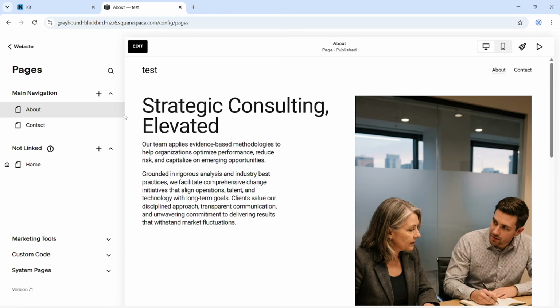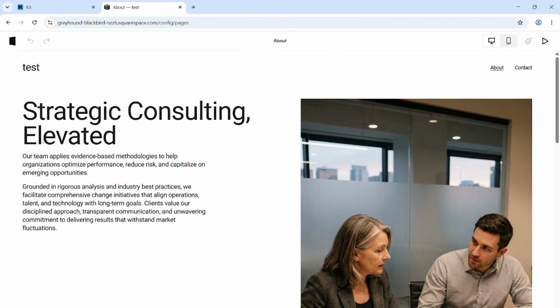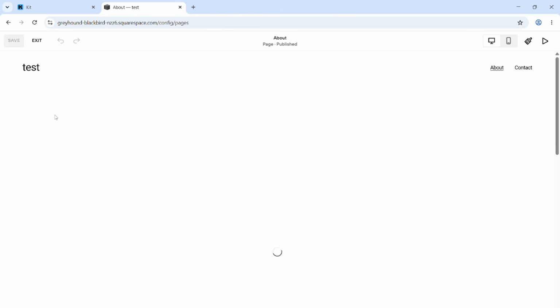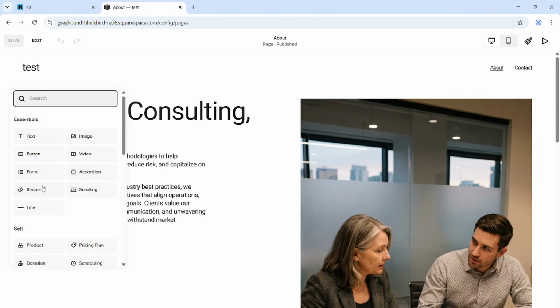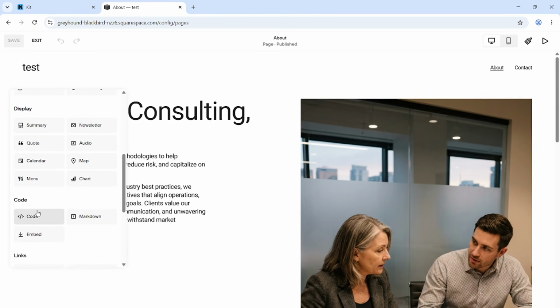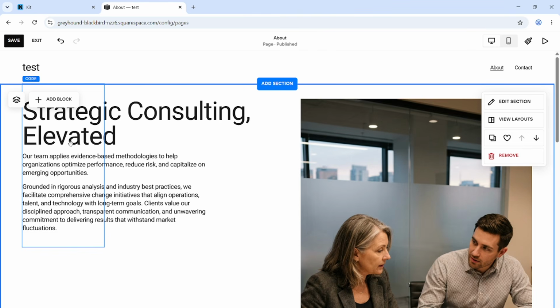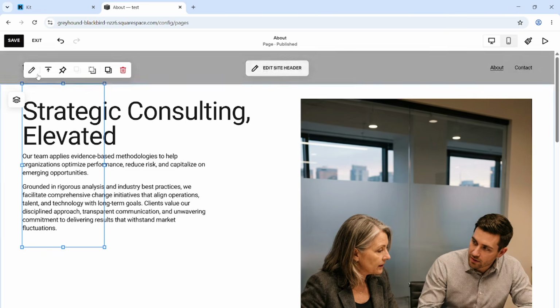Once you are in the editor, click Add Block. This opens the list of elements you can insert into your page. Since you are inserting code, you need a block designed for custom or embed scripts. Select Code. This block is specifically made for adding code snippets within Squarespace content. After you select code, you should see a code input area appear on the page, or you may need to activate the block for editing.